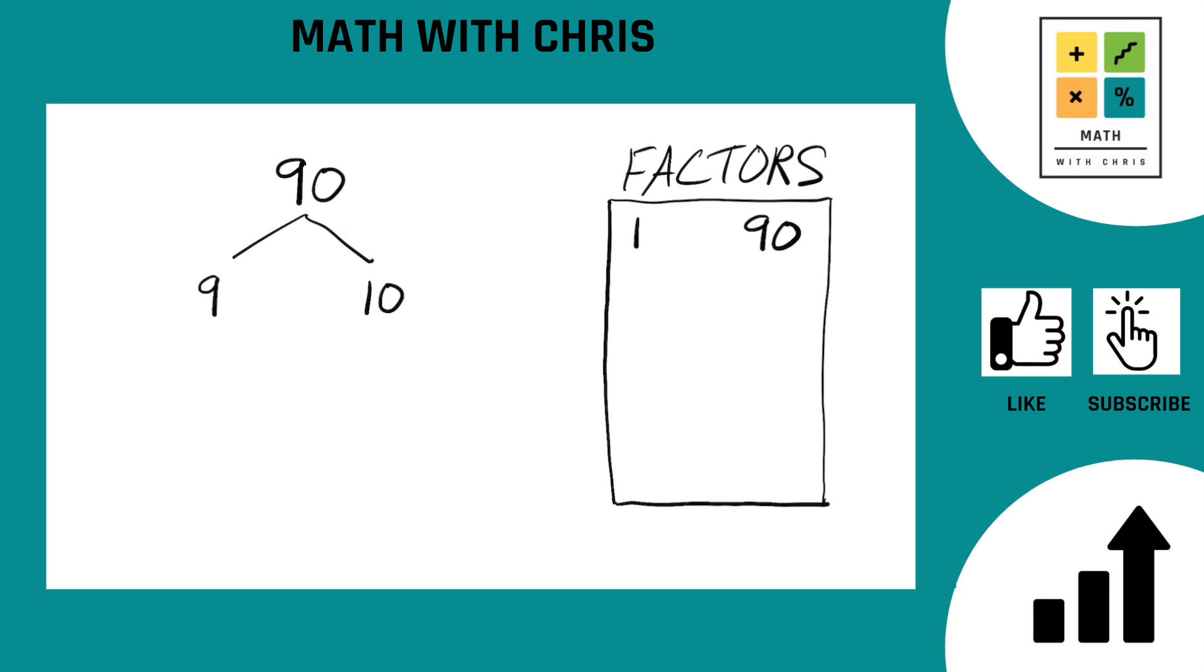Let's take a look at that 9. Can 9 be broken down further? Yes sir. 9 is a perfect square, so let's unsquare that. 9 is 3 times 3. Are 3's prime numbers? They are, so circle the 3's. They're done. Left side of the tree is done.